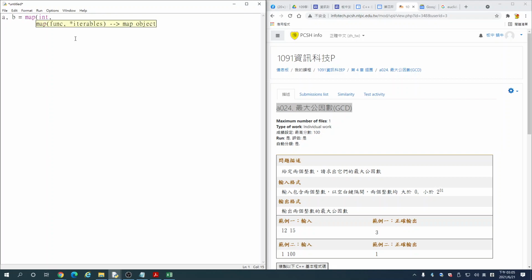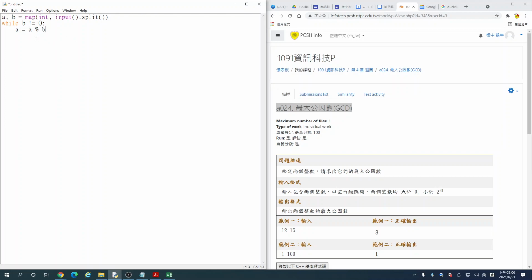Map and input dot split. Alright, and now we're going to have a while statement. While B is not 0, A will be A divided by B, and take the remainder.